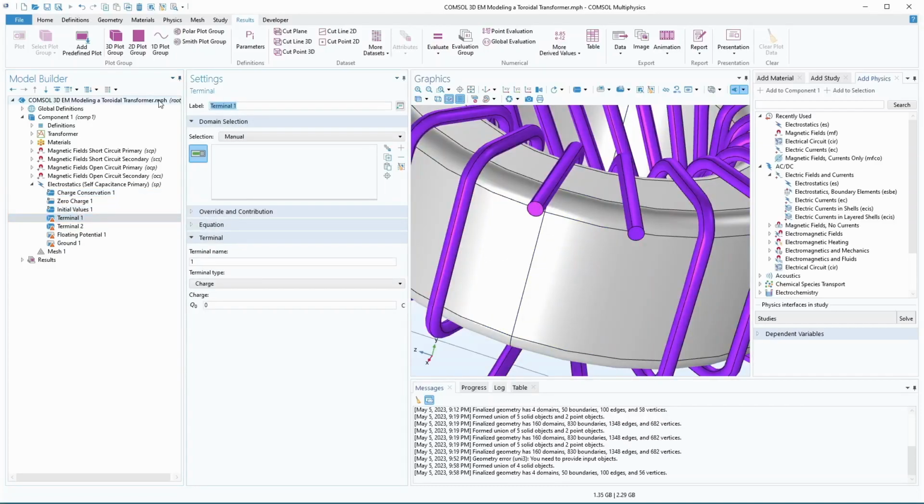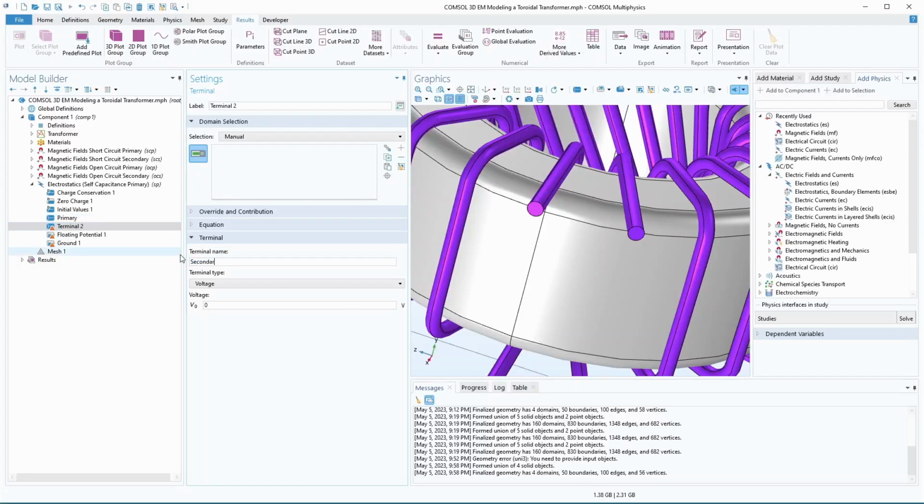So terminal 1 we'll call primary, and we're going to select this one. Terminal name, primary, and we're going to do a voltage. For this one, we're going to put the primary voltage on the primary coil, and then we're just going to short the one that we're not using. We're just measuring the capacitance on the primary.